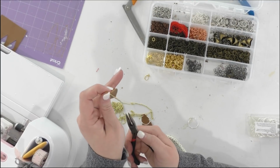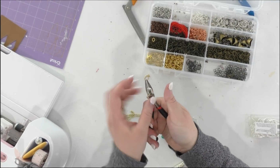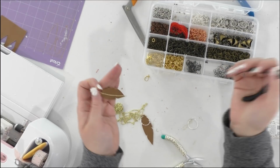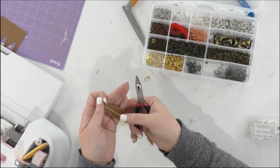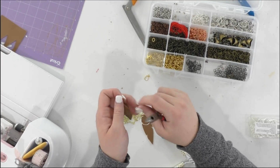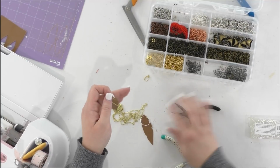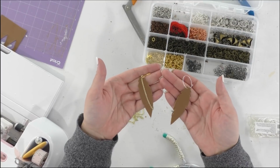You could cut it shorter if you wanted to, but at this point I can see where it's actually going to naturally fall. And then I'll just take my little pliers that have the wire cutter on the inside and then cut that. It's that easy. Now, if you had a chain that were thicker, then you probably wouldn't be able to cut it that easily. But the thicker chains have the links that are soldered together or just placed together, so you can use your pliers to open them instead of cutting them. But we have both of these, two different options. They're both very cute, and they were both very simple to put together.